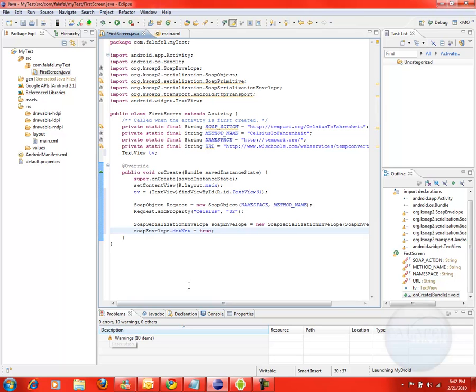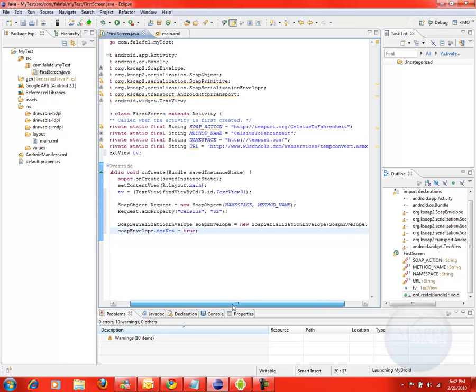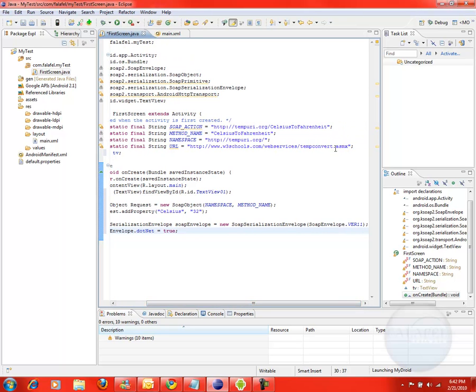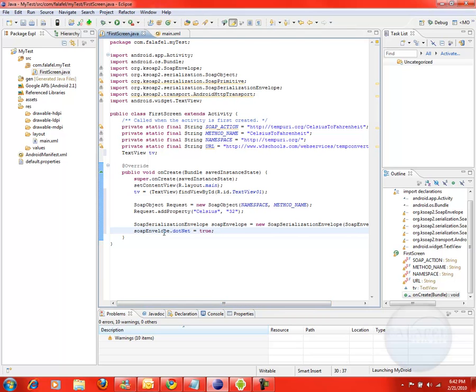You will need to set the .NET property to true on the SOAP envelope itself. Notice that our service is an ASMX, that's a .NET based ASP.NET web service. And if you do not make that call for SOAP envelope.dotNet equal to true, you might be able to see some errors regarding the objects being null inside of the request itself. So this is not the case, of course, if you're using PHP or Java or any other type of services, but for .NET, it's important to set SOAP envelope.dotNet equal to true.